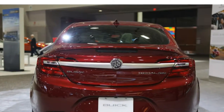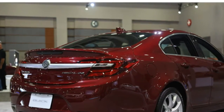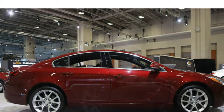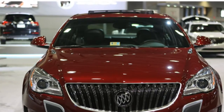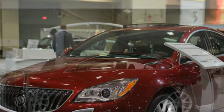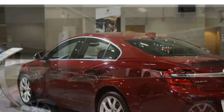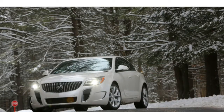Conversely, the base Regal 1SV underwhelms due to its meager acceleration, though it does ride smoothly and quietly. Standard in the Regal 1SV is a 182 horsepower 2.4-liter four-cylinder engine, which gets below average fuel economy, 19 miles per gallon in the city and 30 miles per gallon on the highway. A 259 horsepower 2.0-liter turbocharged four-cylinder engine powers the rest of the Regal lineup. With this power plant, the Buick gets 21 city, 29 highway miles per gallon. Those figures will be a little lower with available all-wheel drive. Both engines are paired with a 6-speed automatic transmission.